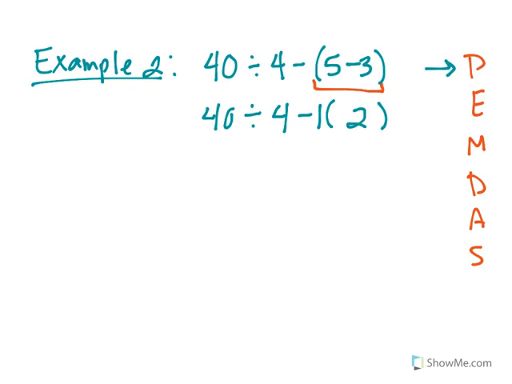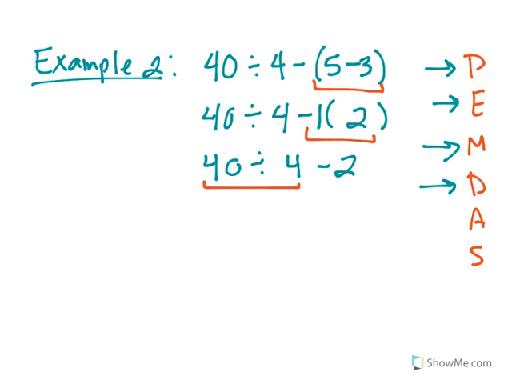So before we do anything else, I've written in everything that I need. Are there any exponents? And the answer is no. Is there multiplication? Yes, there is. The multiplication is happening right here, the -1 times the 2. So -1 times 2 becomes -2. I'm going to bring down everything else, just like so, and then I have to go and hit division. So the two terms that have division right now is the 40 divided by 4. 40 divided by 4 is 10. Bring down everything else. Do I have any addition? Nope. Do I have any subtraction? Yes. 10 minus 2 is 8, and I'm done.